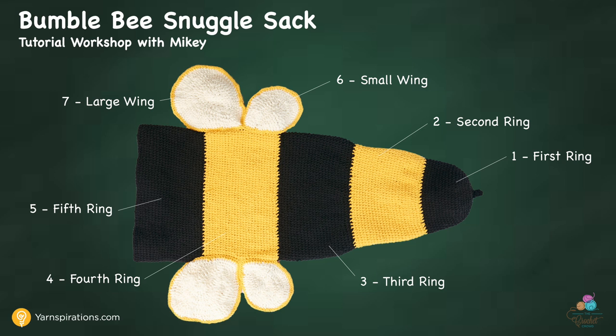This Bumblebee, minus filming and preparation time, took me approximately 12 hours to make. This project can be done in a couple of days, assuming you don't get distracted. On screen now is the anatomy of the Bumblebee, and we'll return to this chalkboard between each lesson. There are seven steps involved in making this Bumblebee, so without further ado let's start by examining the pattern.